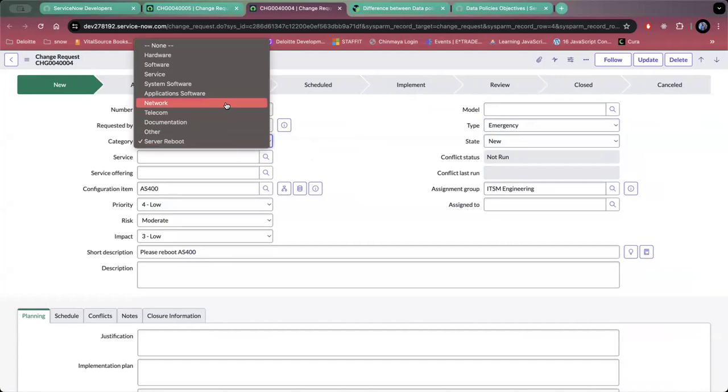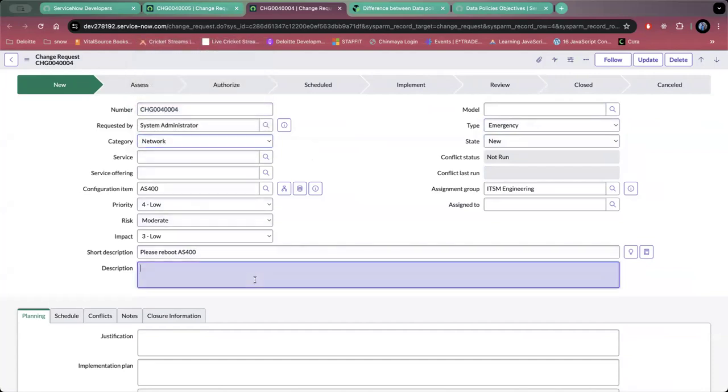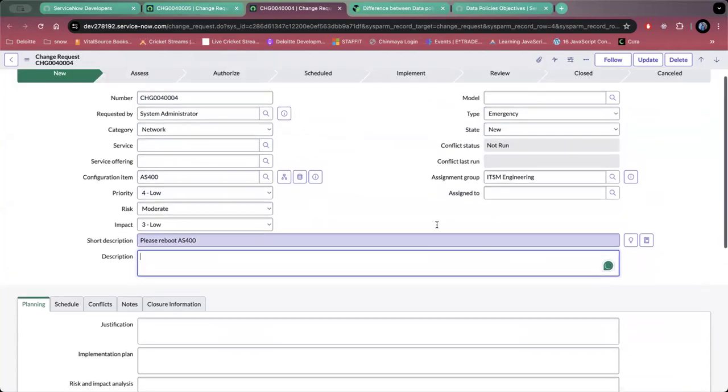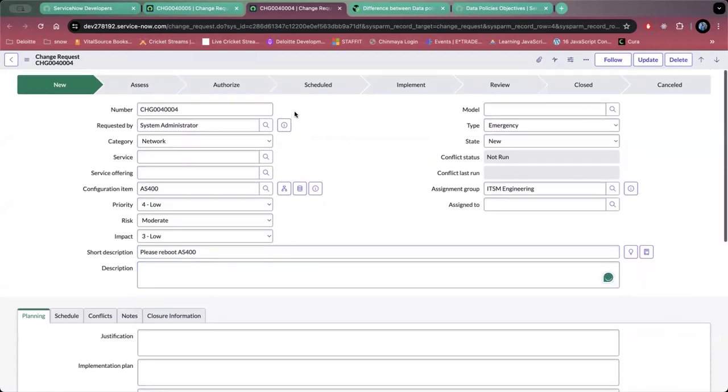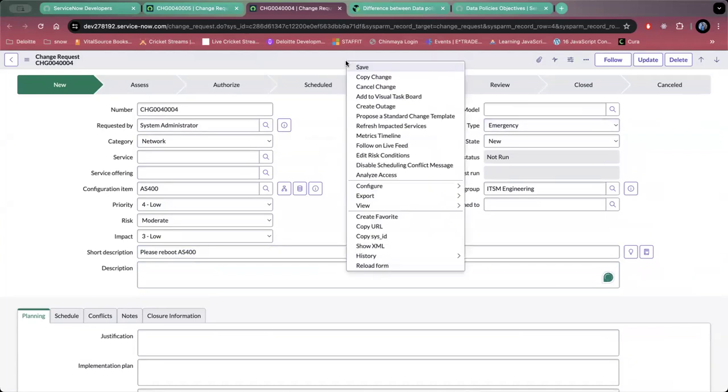Similarly, let's do one thing. Instead of checking the existing functionality, I'll create a couple of fields here, and let's see how the UI policy works for that.